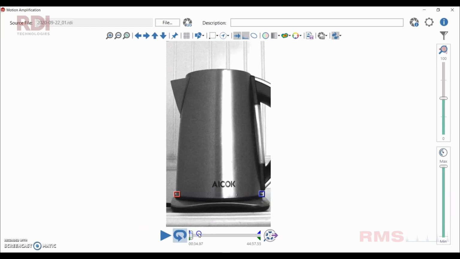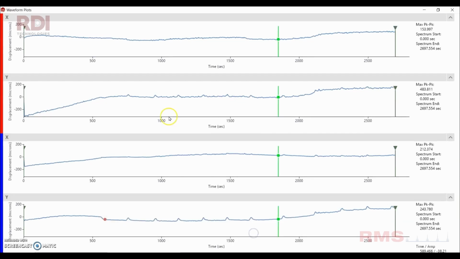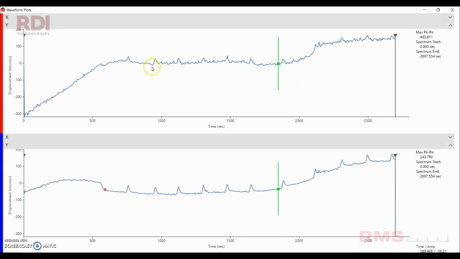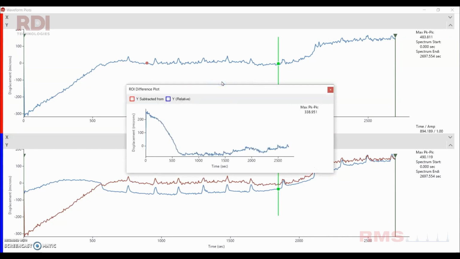We've also got the option now, if we've got a couple of ROIs, we can actually get measurements off those. And just like before, we can go into the waveform, but this time we can actually do what we call a difference plot. So we've got two thermal growth measurements there, or distances. We overlay, we go to a difference plot, lots of different options there. We click that, and then it shows the difference between the 2 points on how much movement has occurred. Really nice tool, that.